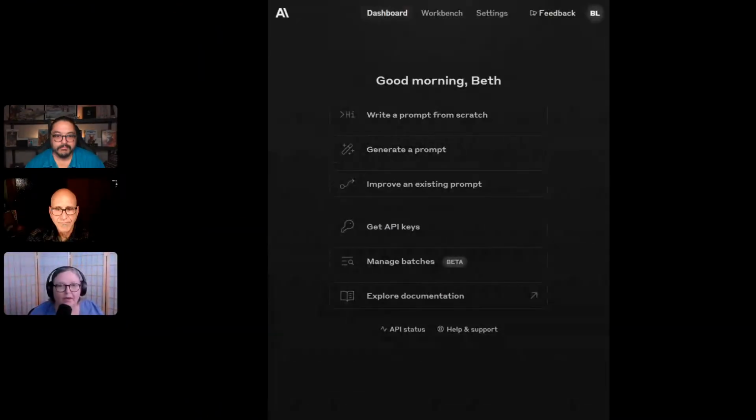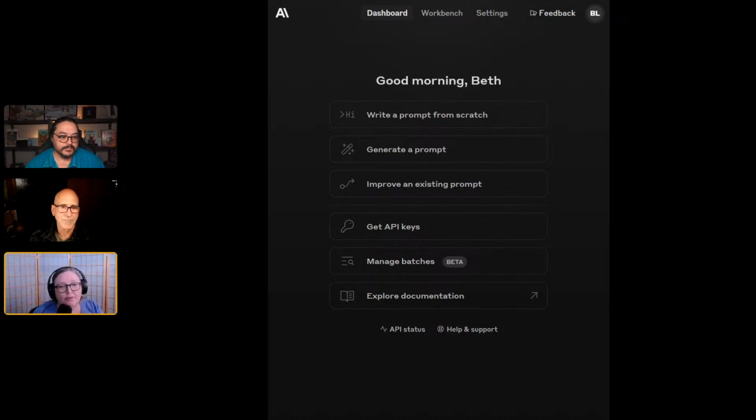Mm-hmm. So one of the things that is helpful in the context that you all laid out is that you were talking about systems that you want to pay attention to in order to write good prompts. The idea behind using Anthropic's console to generate a prompt is that you don't need to know all of those things. So let me go ahead and share my console. Are you seeing this? Yes. Okay. So this is the console of Anthropic.